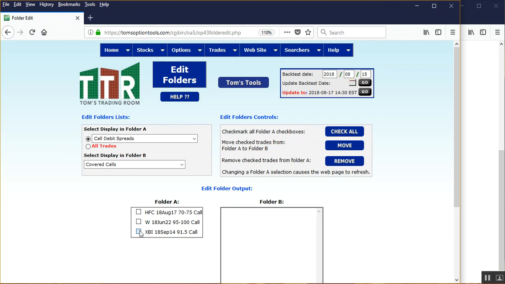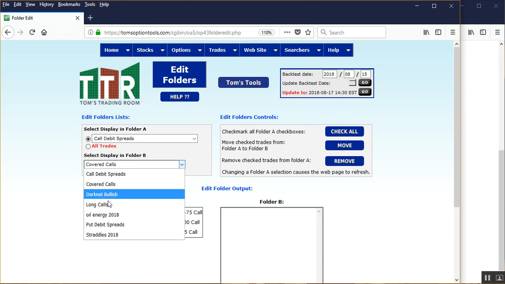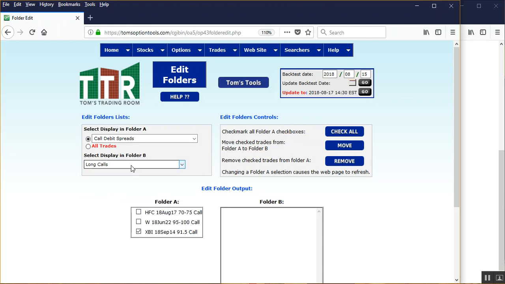I want to select the XBI, that's renamed now the XBI 91 half call, and I want to move it from folder A into folder B, which is the long calls. Now, if you don't have these folders, you want to create these folders to be able to accomplish this. So now I have the call debit spread folder, of which I've selected the new name, XBI September 14 91 half call. I'm moving it into the long calls or folder B, and I left click on the blue move button to get that done.